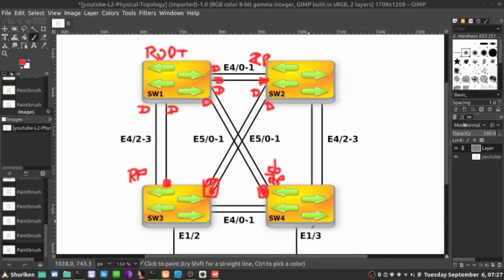AABBCC0014. This means that E40 and E41 should be designated ports on this end, on both ends, because BPDUs come from both, and it's lower MAC address than here. So we should block these ports to avoid the loop. So if that's the case, let's see the switch 3 E40 and 41.